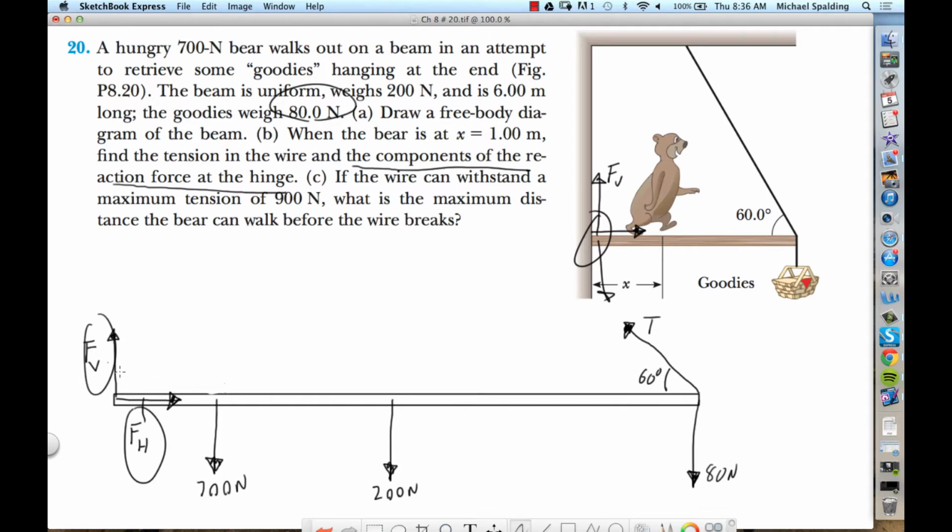Okay, now in reality, force horizontal and force vertical, is it two different forces? In reality, these two forces are one force at an angle. This is the force of the wall right here. It's acting at an angle. But force horizontal and force vertical are the what? The components. Okay?